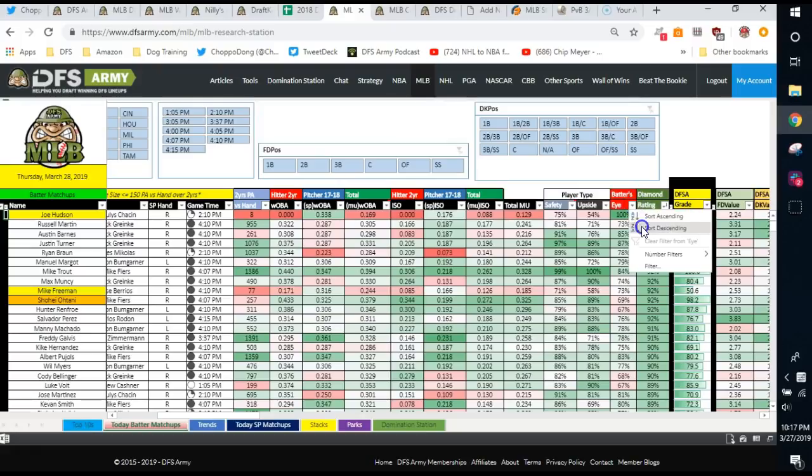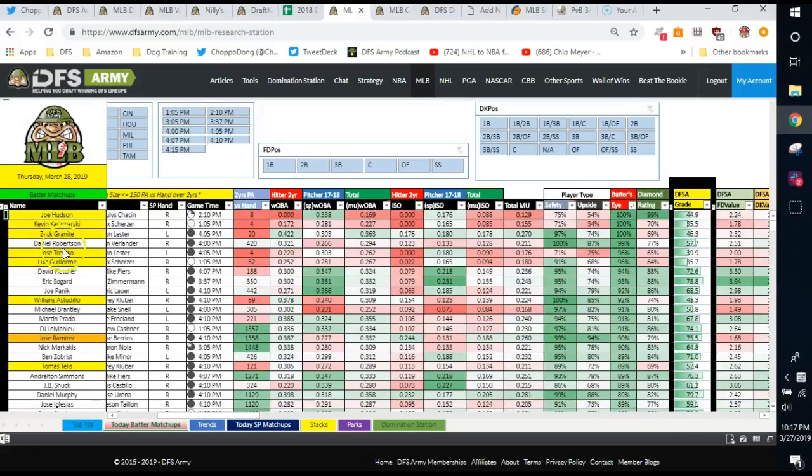Now, if I wanted a little bit more safety, I would sort by batter's eye. And again, I'm going to see a lot of the yellow guys, but a Daniel Robertson, Fletcher, Sogard, Panik, Michael Brantley, Martin Brown. Now, again, you've got to double check like a DJ LeMahieu. You've got to make sure these guys are in the starting lineups, okay? Because some of these guys may or may not be, based on right now when I'm recording this video. But you're going to need to go back through there.